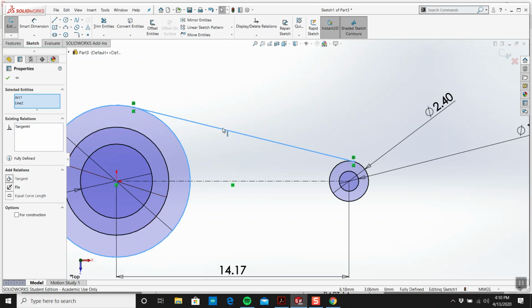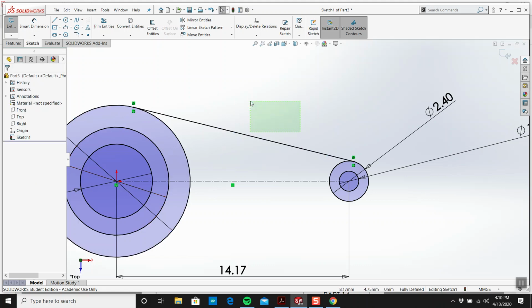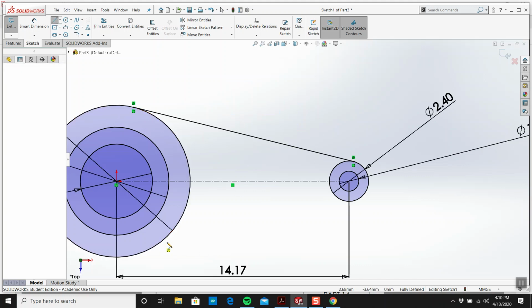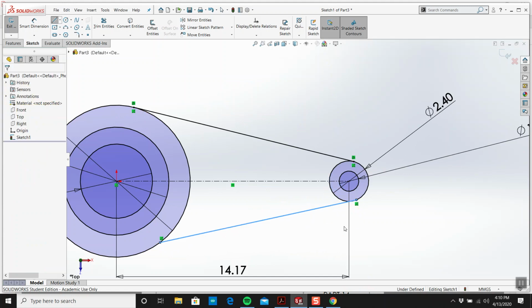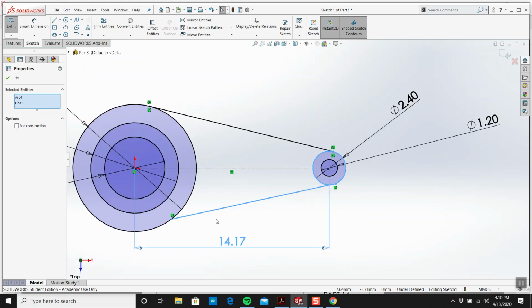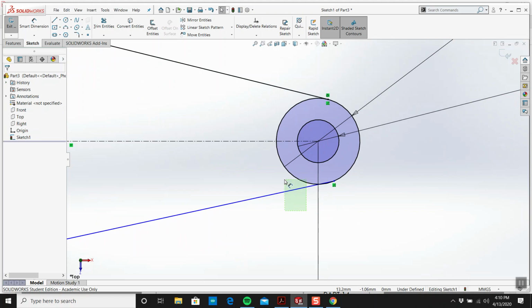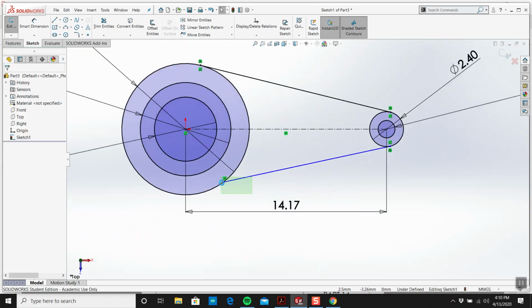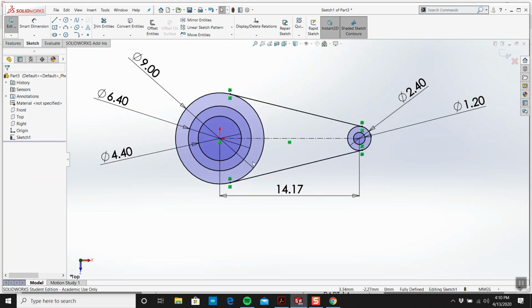I'm using the right to left rule to get a green box. I can select both at the same time. So hopefully you know that by now. See, I can highlight both of them. It doesn't like that I'm highlighting the dimension as well. Boom, tangent. Boom, tangent. All right, there's that.